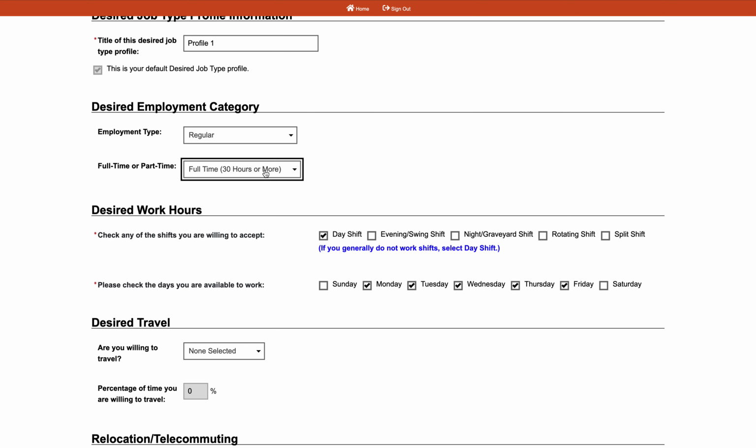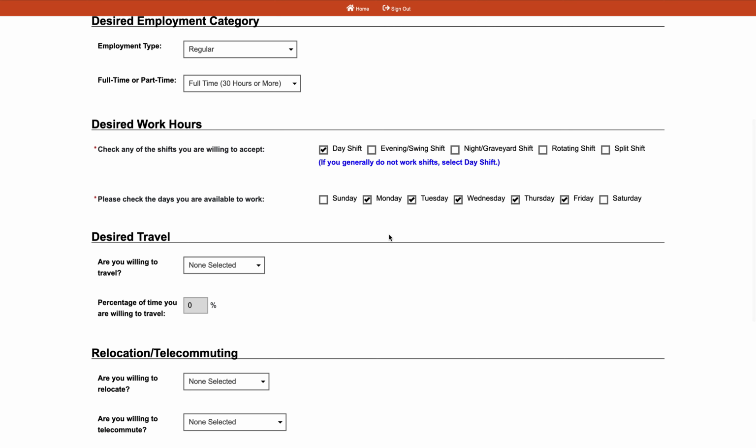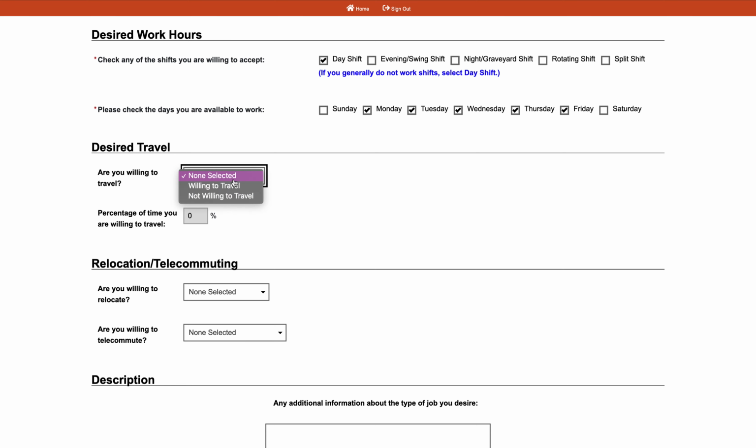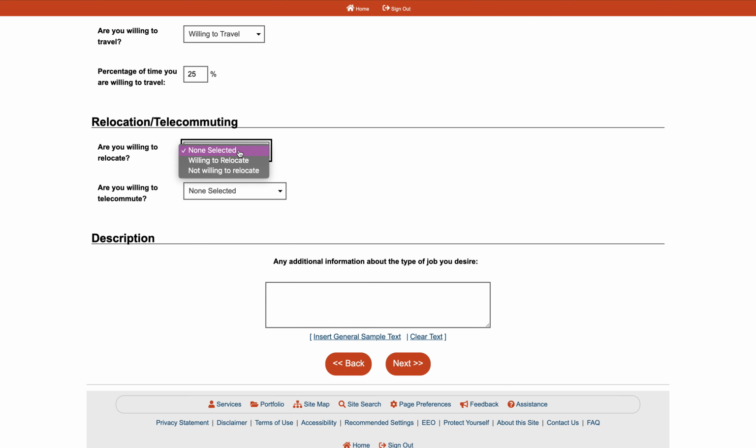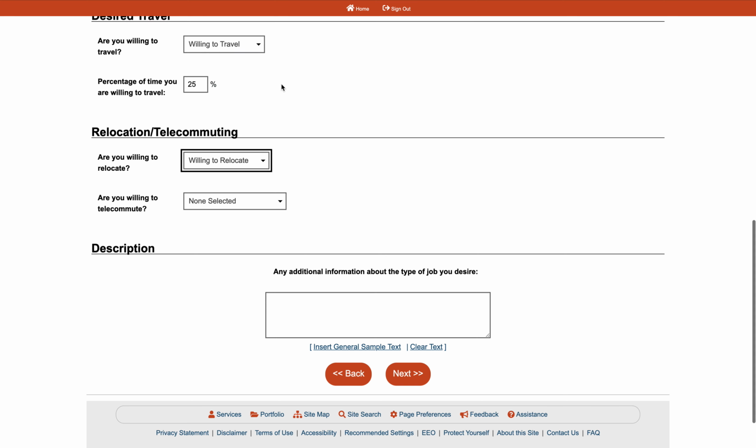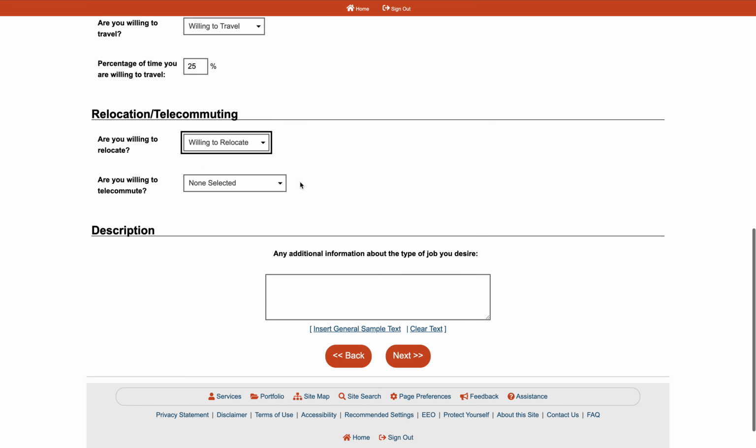Employment type, regular, full-time. We're going to go with day shift, 5 days a week. Are you willing to travel? Sure. There's a percentage of time you're willing to travel. Let's say 25. Are you willing to relocate? Let's say yes. You don't have to make these choices. These are just for examples.